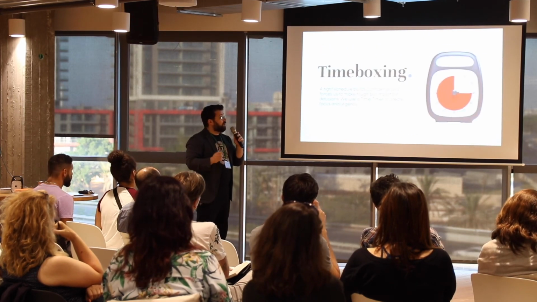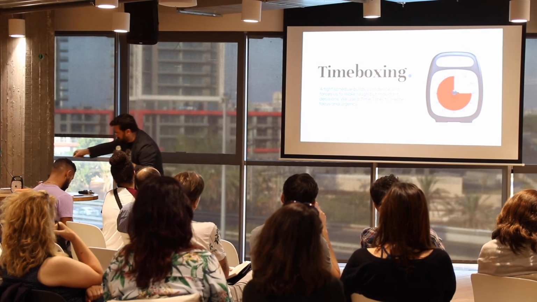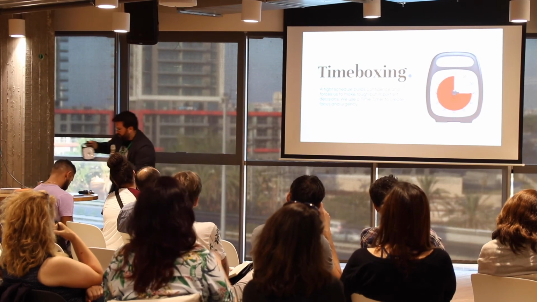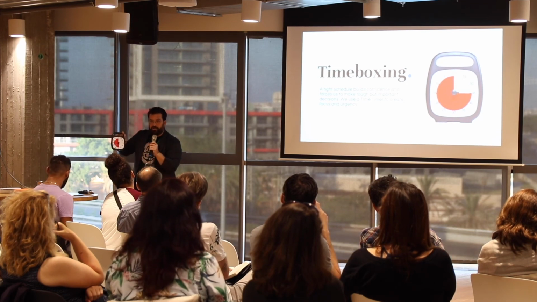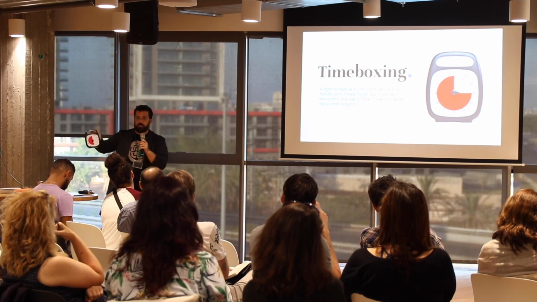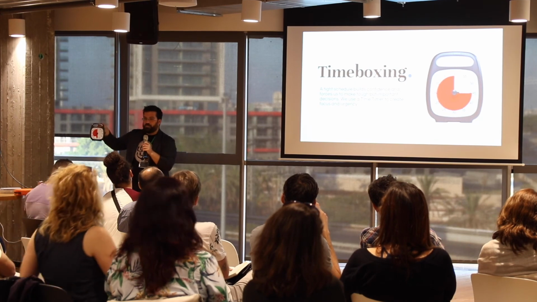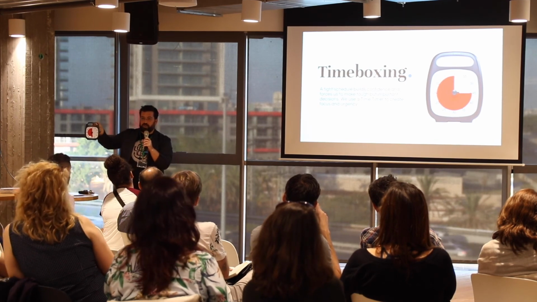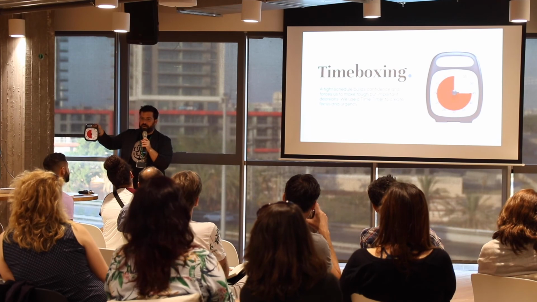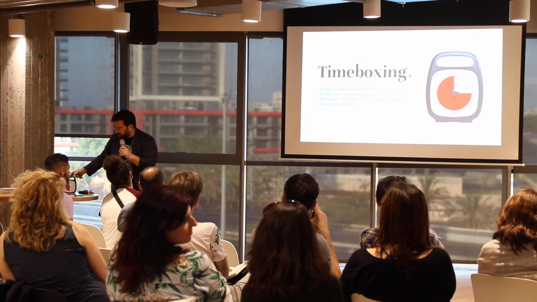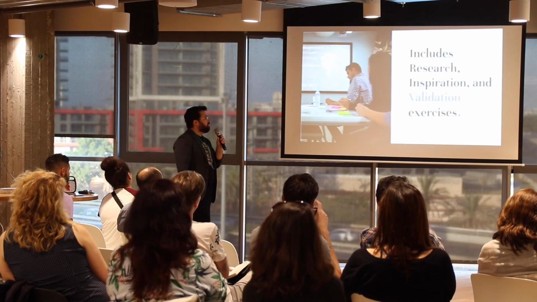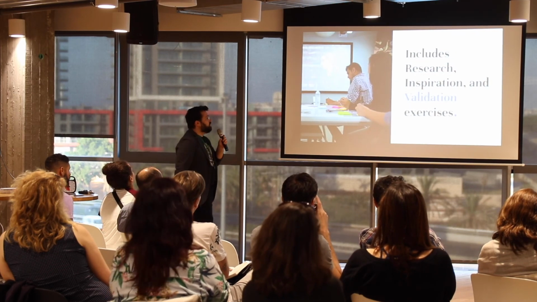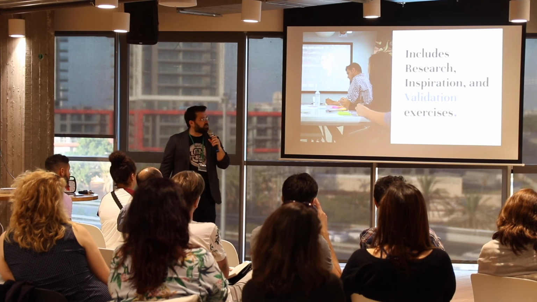It's so important. We use time boxing, so I actually had this before the lecture. This is a time timer. Basically to show you kind of how much time you have. This is super helpful when you want to force a group of people to limit themselves to 30 minutes for an exercise. It's very helpful that everybody can see how much time they have. Includes research, inspiration, and validation exercises, right?